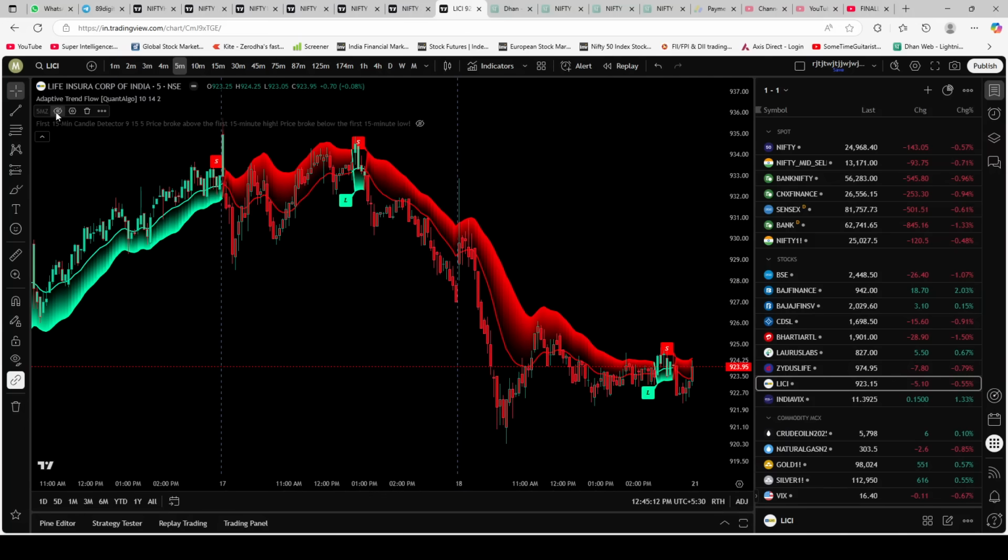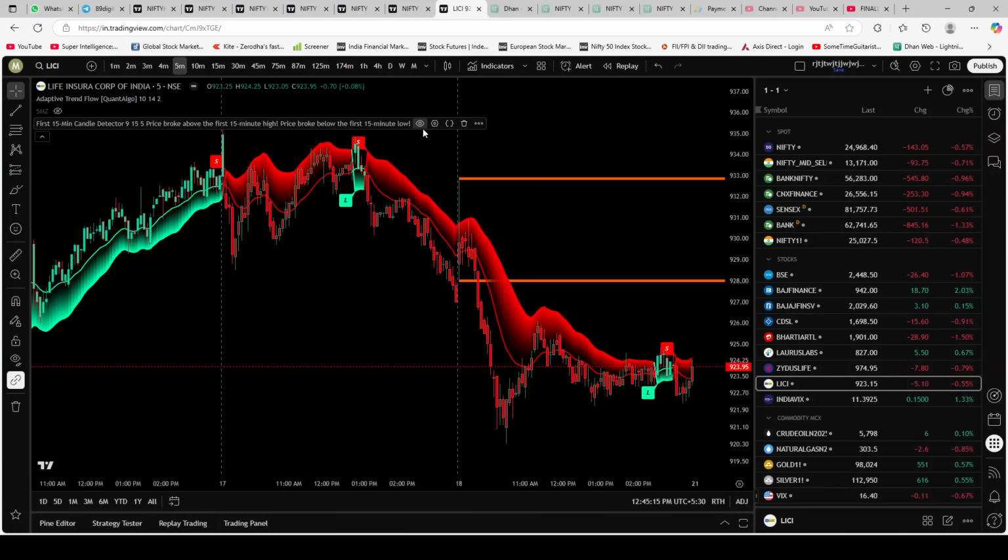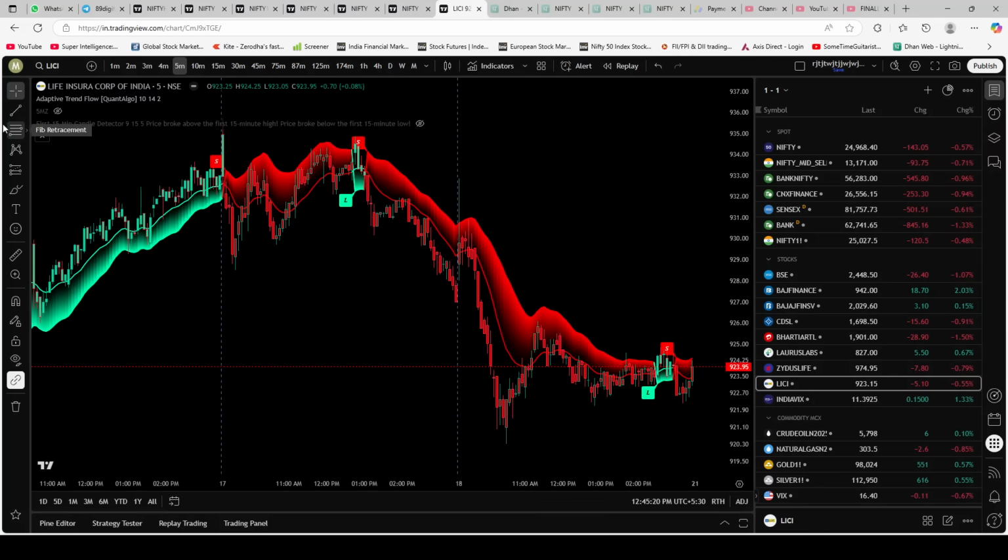For people who want a little more safety, can use the first 15-minute high and low and it'll do very well. I'll leave the name of the indicators in your choice. I will leave the 5 minute and 15-minute as optional, and I will name the Adaptive Trend Flow by Quant Algo as the primary indicator. Now this Quant Algo also has a logical partner. I will make a separate video on that for my subscribers, channel supporters, and I'll probably load it up after some time, and then I'll make a video later in the day for Sigma members also. But yeah, this is a great indicator, guys.